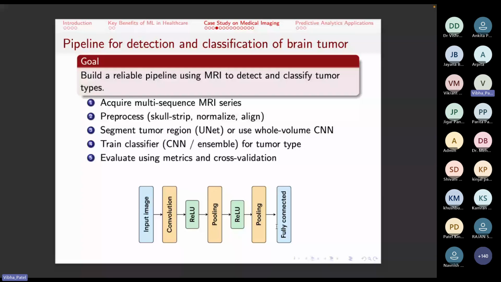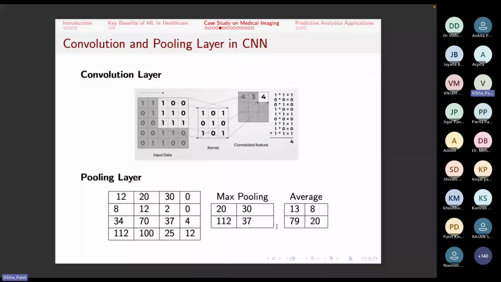A simple ReLU function is max of value comma 0. So if the value residing over here is greater than 0, you keep the value as it is. And if the value is less than 0, then you replace it by 0. This in turn allows you to stop the gradient flow. Like if it is moving in one direction, you stop it from moving in that direction and abruptly break it and move it in the other direction. This is how you can introduce non-linearity in your flow.